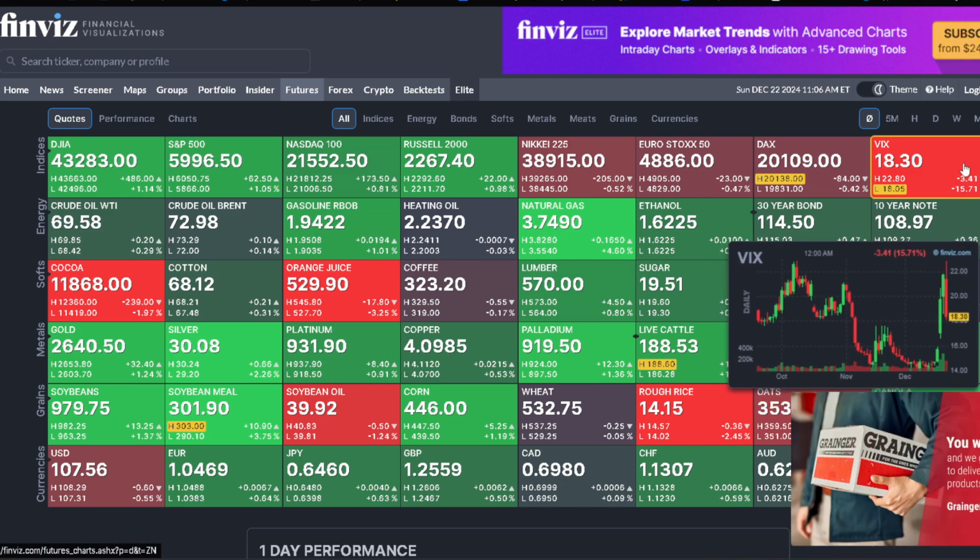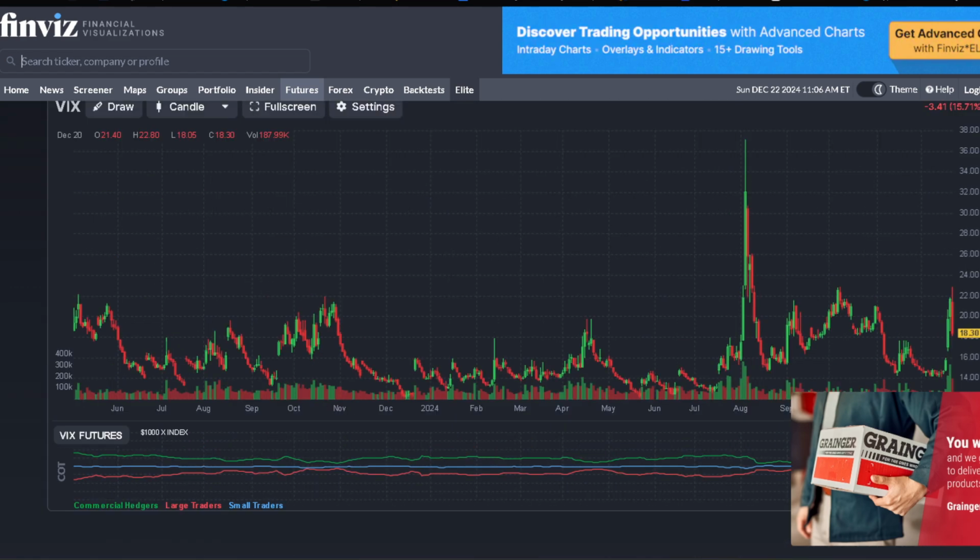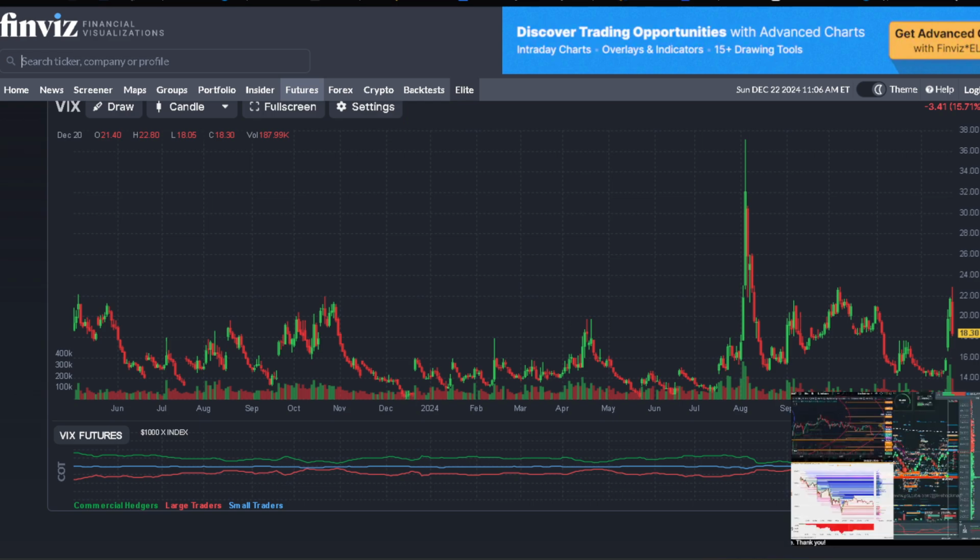So focus on VIX. Right now we just had a run. We had a big quick run to 20. The general consensus is if it is at 20 or above, you buy, because it generally doesn't last long when it has those opportunities. And you buy in stocks, risk on, those types of things.